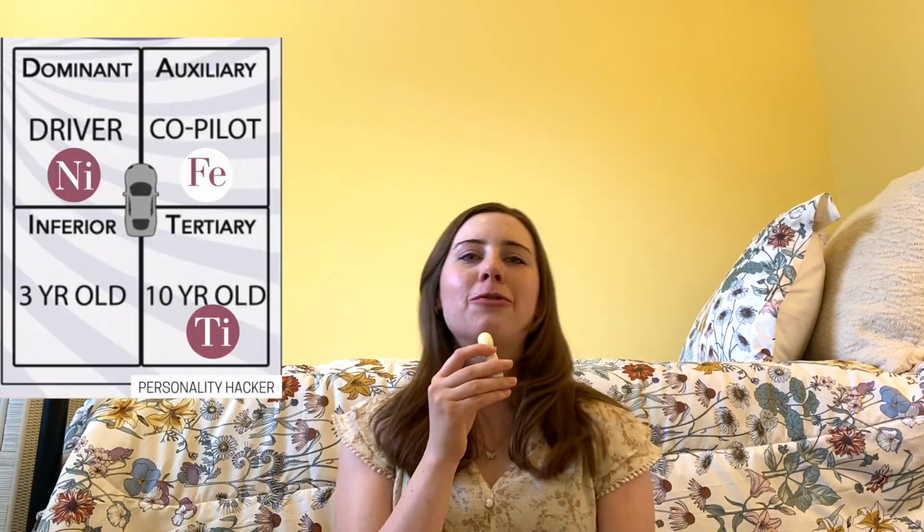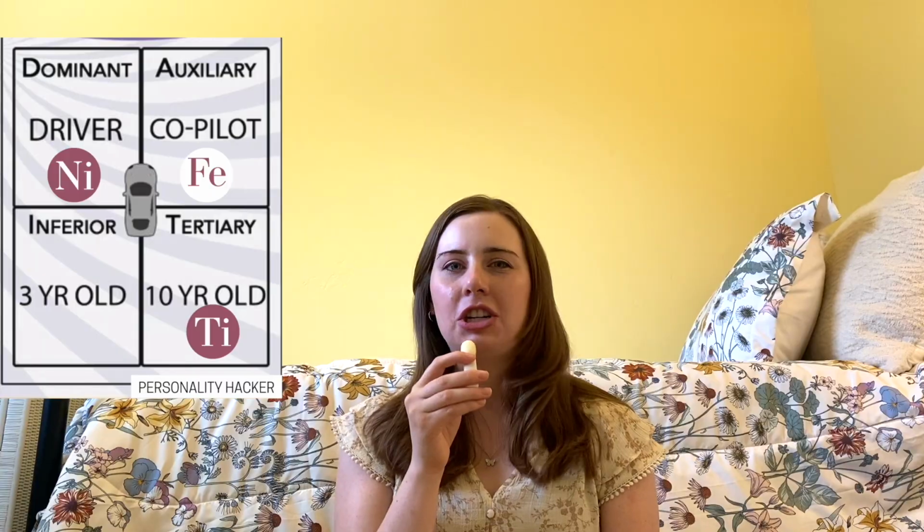And I have to think about, okay, so my second function has to be the opposite or the inverse of my first in some ways. It has to be extroverted if my first is introverted. And for me, I think I come across as more of a feeler. I do get some energy from just helping other people, empathizing with people. So I think my second function is extroverted feeling. And then for the last function, I'm not really sure how to figure that out.